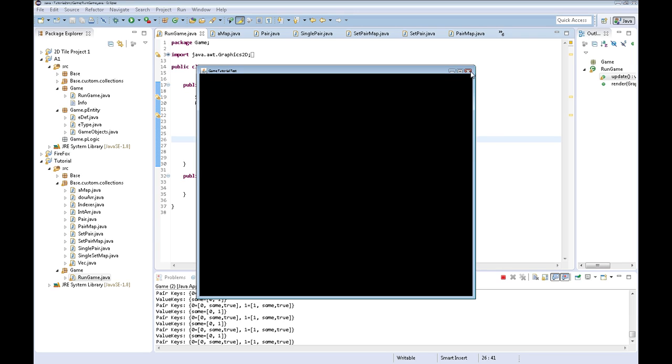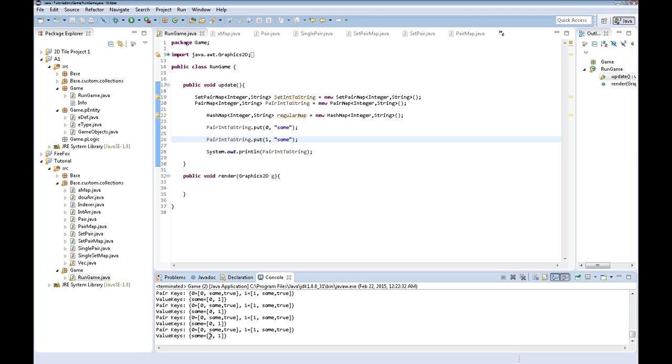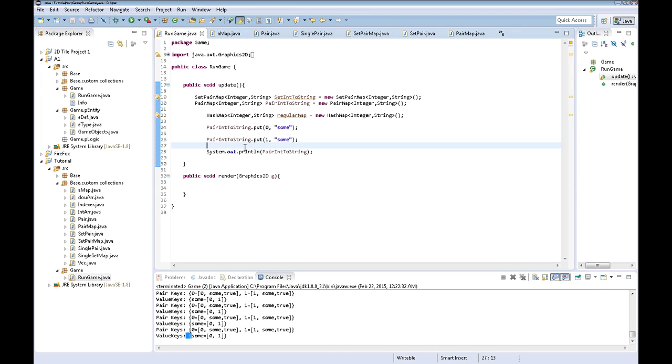Here, we try this. We notice something. Before it said sum equals, and then it held 0, and then emos held 1. But in this case, they both hold sum. They're both holding sum. And that's interesting, because here, with the pair map, I can check, is this value being held at other keys in a split second? I don't have to iterate through anything. It knows it or not using the inner hash maps that I have that object holding.